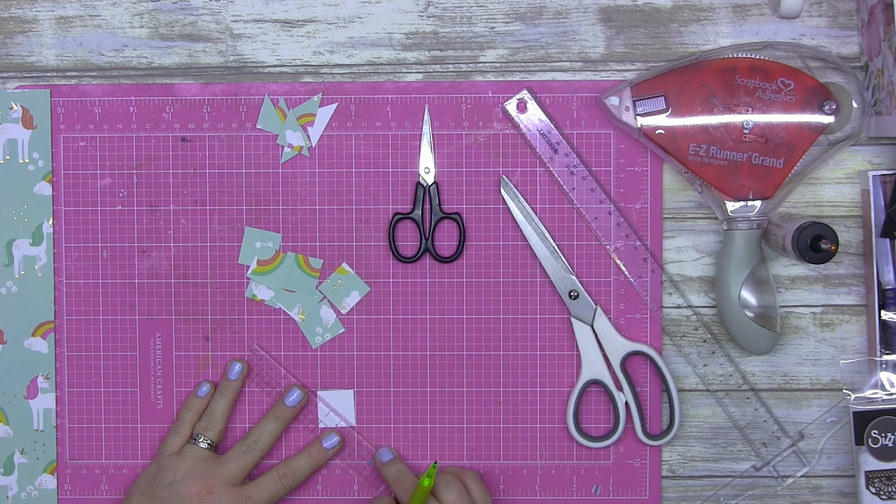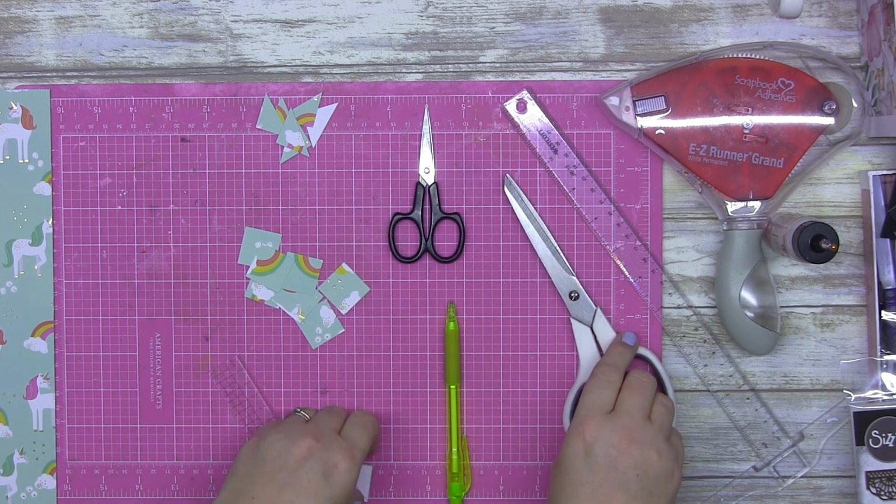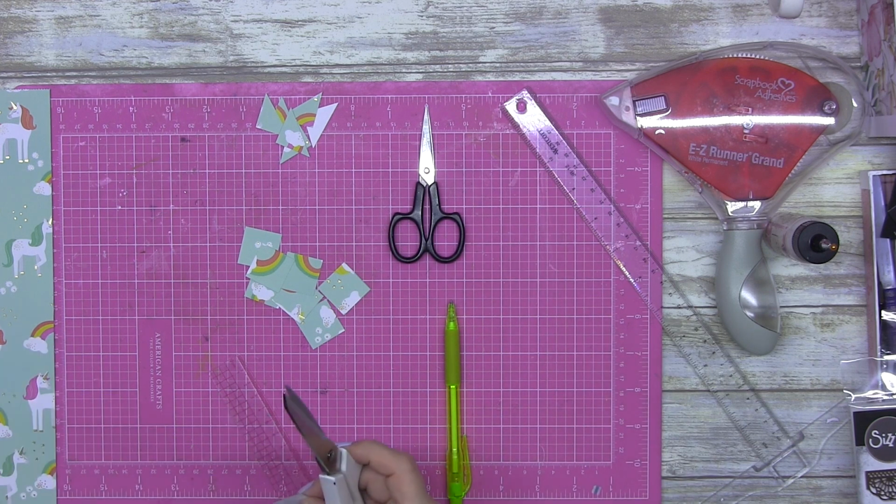Look, it was a labor of love cutting all these out. Why did I do a double page spread when I didn't have heaps and heaps of photos? I had 4 photos that I wanted to use. And by the way, I speed this up. I'm just doing this bit really slowly.